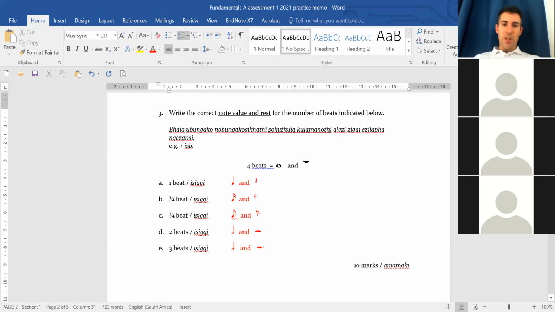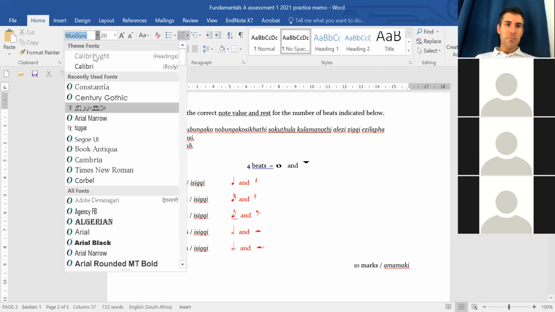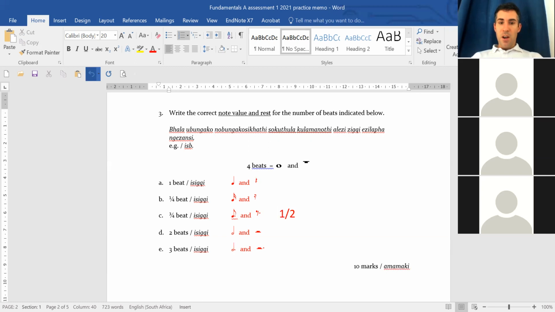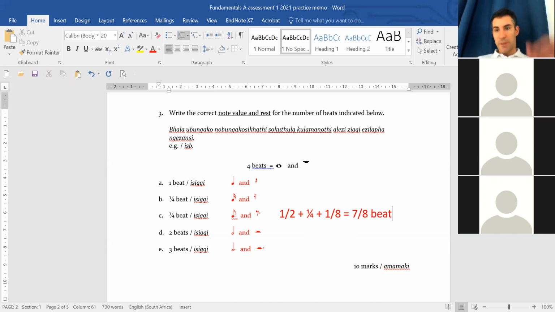If we had a double dot here, which I had originally, the quaver is worth 1/2. So 1/2 is the quaver, plus 1/4 is the dot. And if we had a double dotted one, we would have said plus 1/2 of the quarter, and 1/2 of 1/4 is 1/8. So that would have been 4/8 plus 2/8 plus 1/8. It would have been 7/8 of a beat if it was a double dotted one.